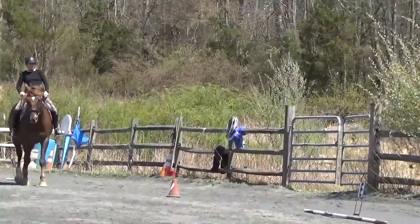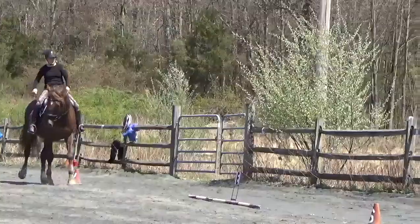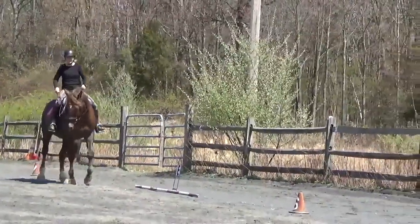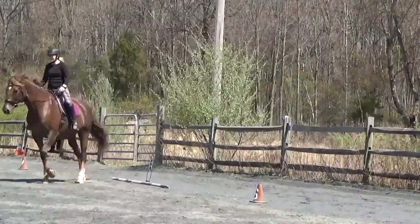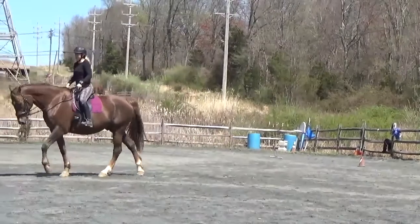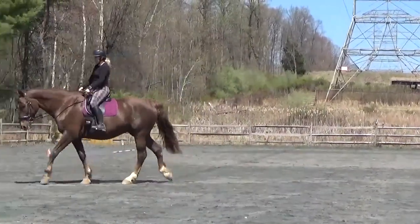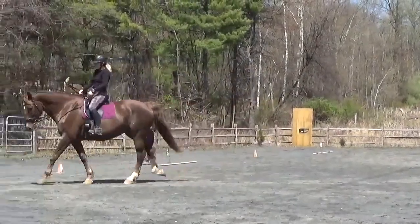We see at the USDF these days many horses scoring very, very high that are completely hollow, and that's what we want to get away from. So here we see in the leg yield, the first shoulder-fore on the circle. That was pretty good, lost a little bit of rhythm. You can see it takes her a moment to get back in. Gets a little tense for a moment here and there.